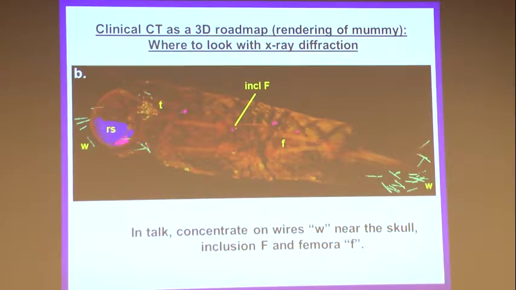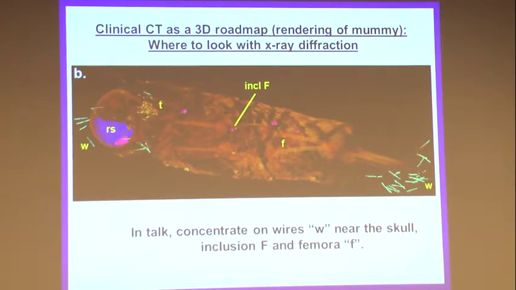And one of the things I was most nervous about in the whole experiment was I knew it wouldn't happen, but I didn't want to be the person immortalized as burning holes in a mummy with an X-ray beam. Because if that had happened, people would be mentioning my name in a very negative way for dozens of years.